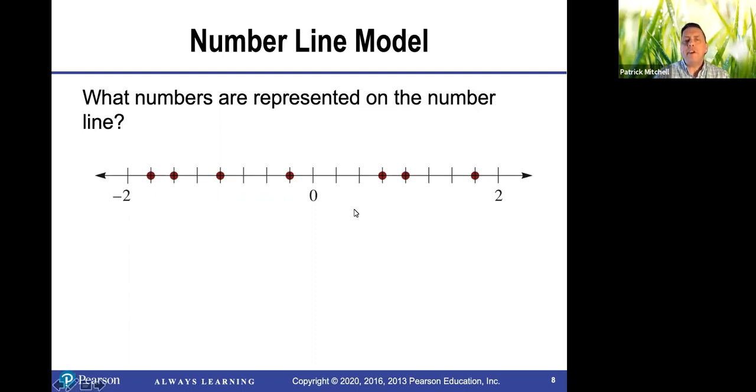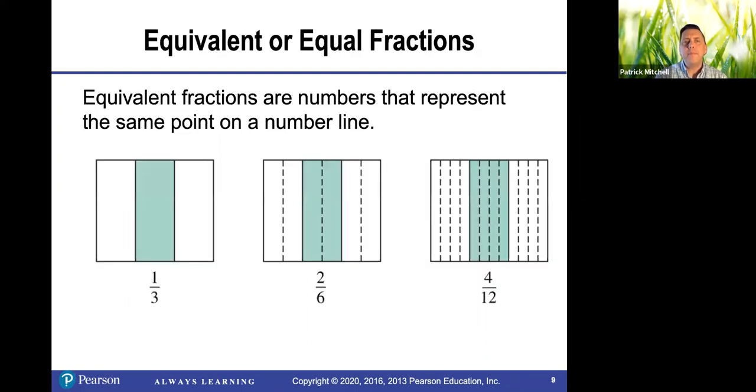So now counting from 0, going to the right first, I see 1, 2, 3. This is 3/4. This is 4/4 or 1, 5, 6, 7, and this is 7/4. Okay, and then going in the other direction, this is -1/4, 2, 3, -4/4 or -1, 5, 6. This is -6/4 or -3/2, and this is -7/4. So there you go.